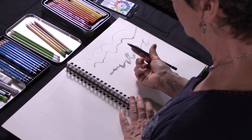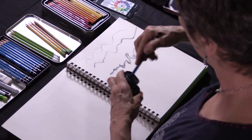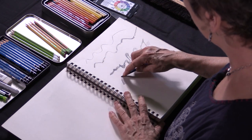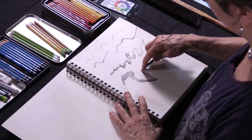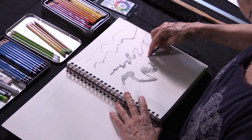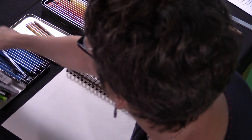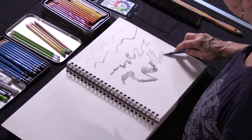Now look, I have to sharpen my pencil again. But that was with the tip of my pencil. I'm going to do the same thing after I sharpen my pencil with the side of the pencil. I'm going to pick it up again like this and do a similar thing. Ooh, that's kind of interesting. Look how much wider my lines can be when I'm using the side of my pencil. There's very light. Now, if you go like this and you're not getting any marks, it's because you need to sharpen your pencil. See, if you have a pencil that's nice and sharp like that, you can get a lot of light.